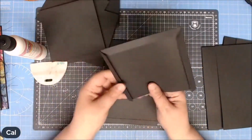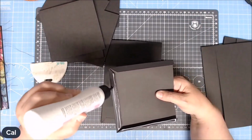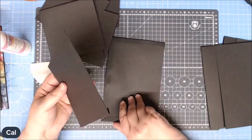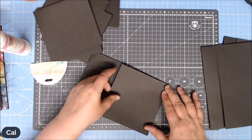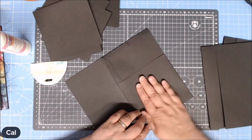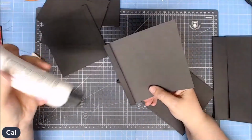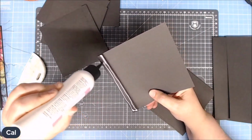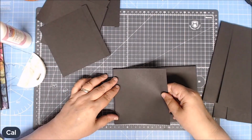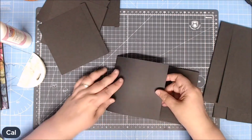So if I turn that over, I've got my pocket, let's pop that down the bottom, and that is going to fit right at the bottom. It's going to be flush side to side. Make sure that fits nicely. Then the flap goes at the top. You can, of course, if you want to, with all of these flaps that we've got, round the corners, you go ahead and do that. I chose not to. But if you are a corner rounder, then you go ahead and round them. This is your book. You can do what you like to it. Okay. There we go.